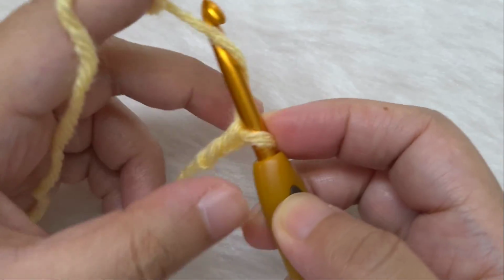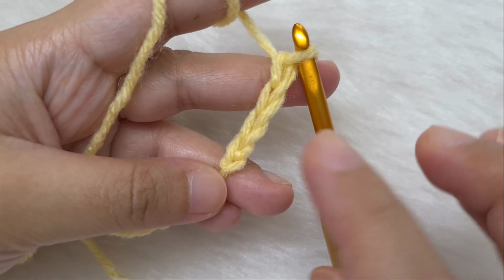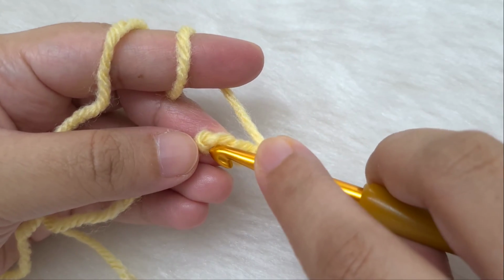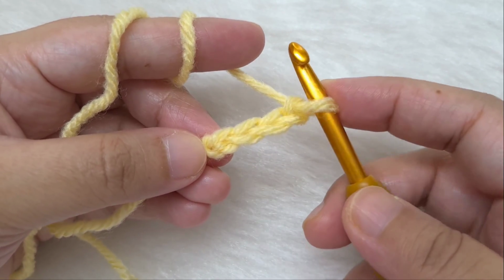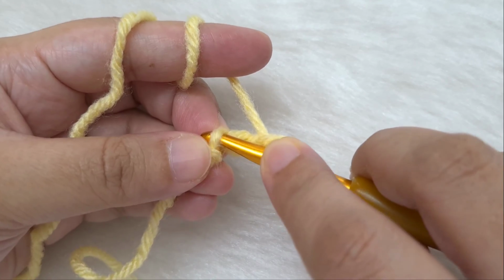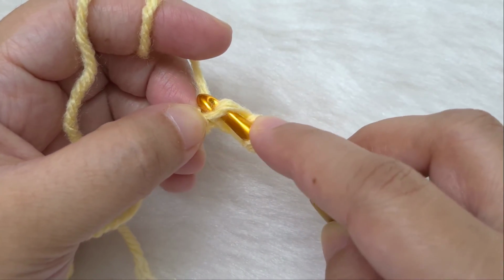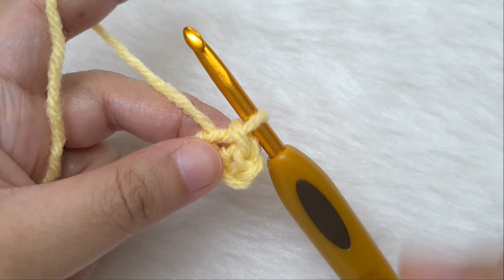2, 3 and 4. And now we will make this into a ring. We are going to go to the very first chain that we have made. This is our slip knot, this is our first chain, and we are going to just insert our hook into the top loop of the first chain. We are going to yarn over and pull through this loop and then pull through the loop on our hook. So we have a ring now.